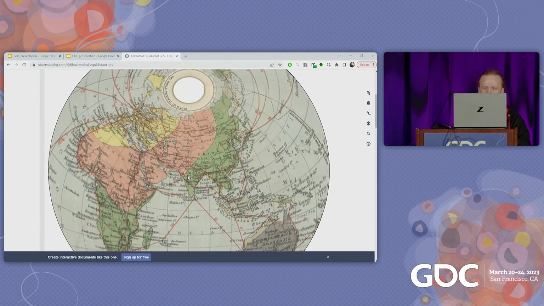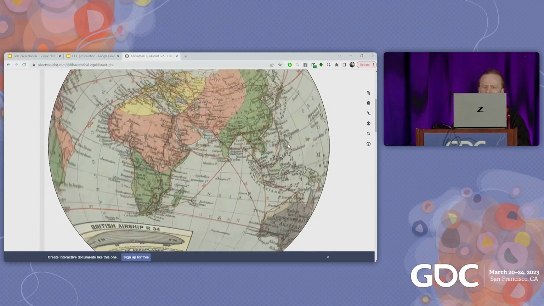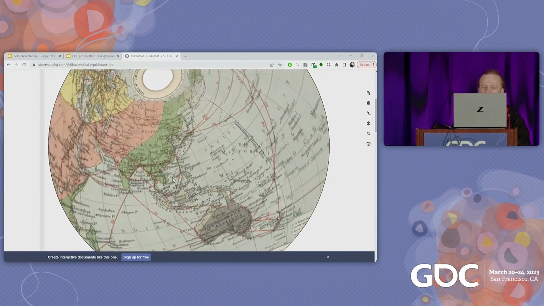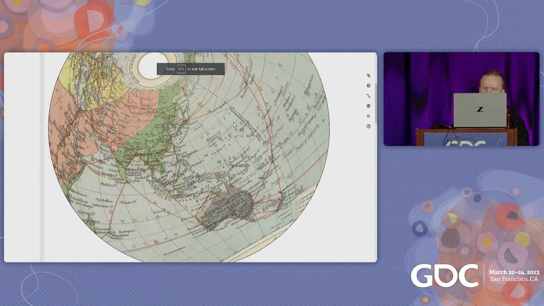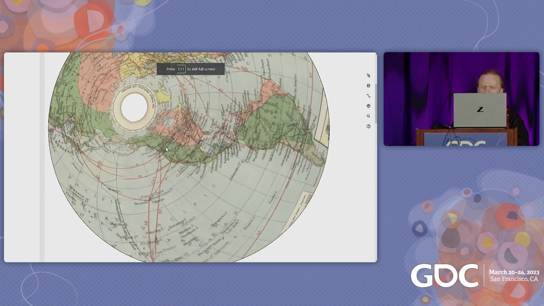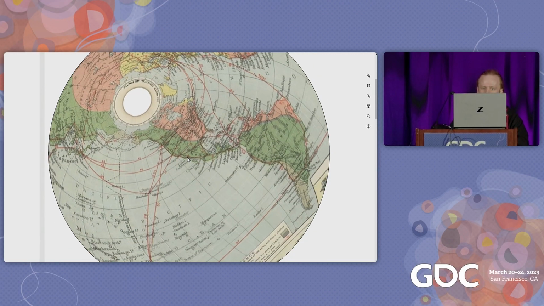So here we've got a nice map. And if I move this map around, we've got something weird going on. This is a particular kind of map projection where angles are conserved from a certain point. So if I put San Francisco in the very middle of the map, if you walk from here to here along this map, that will faithfully represent the angle that you have to go by on the Earth. But if you have to walk from here to here, that's not so true, because it's impossible to have that with a flat map.